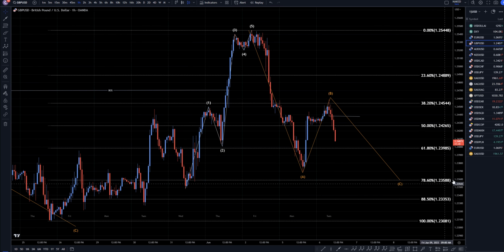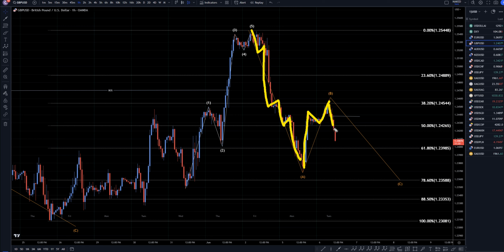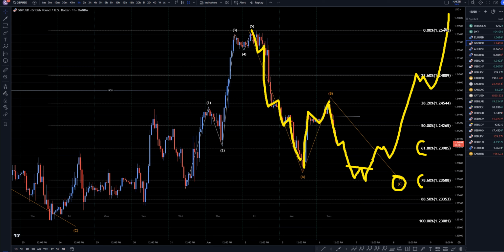So going down to the 1 hour time frame, so far it definitely does look like a possible wave A. It does look like an ABC correction, like a wave 2, and we definitely could be in a wave C right now. So if it does make an end of a trend at one of these two Fibonacci levels with an impulsive move up and a break of structure, that's what will tell me this is a wave C, and that's exactly what I'm looking for, the continuation of the uptrend.